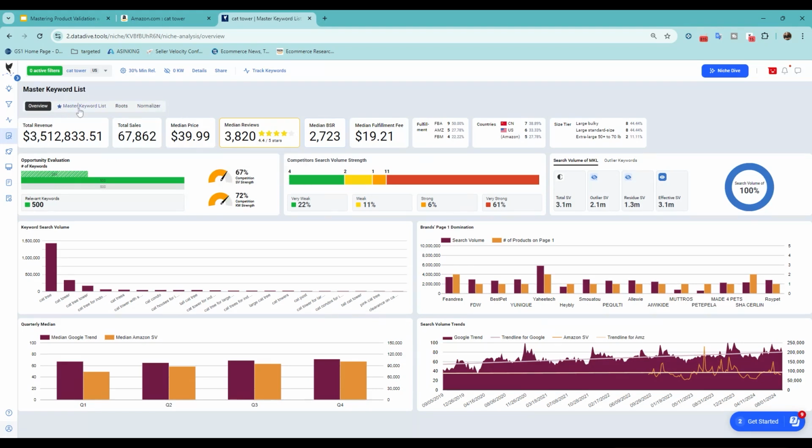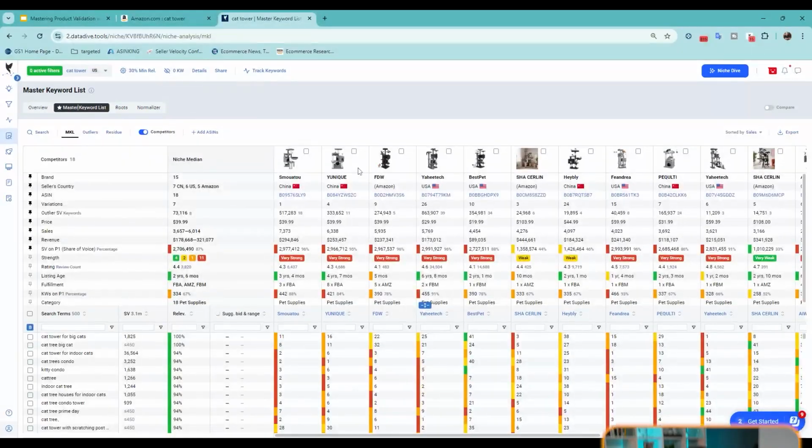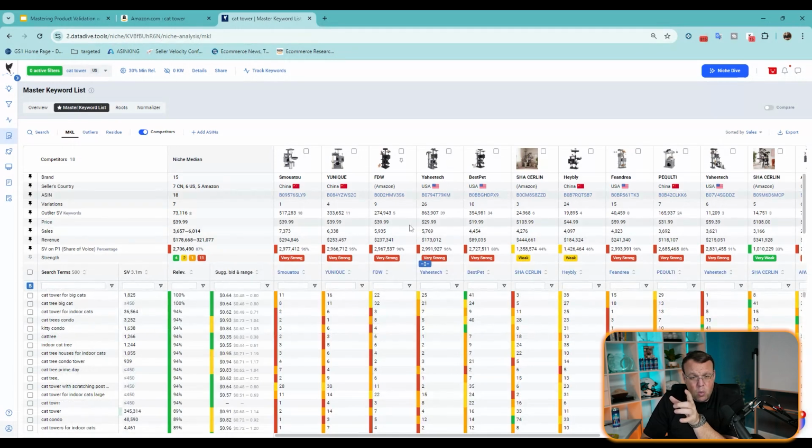If we look back again at the master keyword list, what I'm looking to do is see why certain sellers are winning and getting more sales than other sellers. So if this guy has 7,300 sales per month, and this guy has 6,300 sales per month, why is he getting an additional 1,000 sales per month?